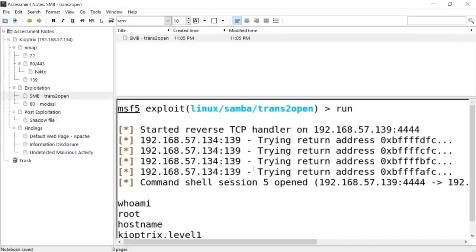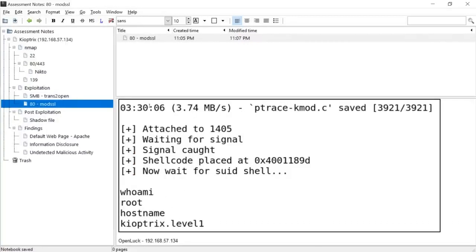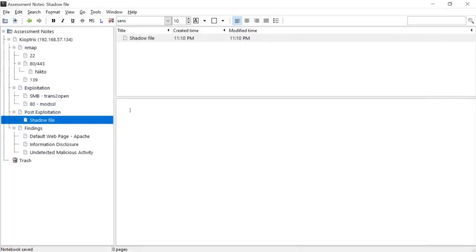And we'll get more into what your report should look like. But as long as I have a screenshot of proof that I did it, and I have the IP address that I ran it against, that's pretty much enough. I can remember the rest and then type out the report. And same here with the mod SSL attack on port 80 and 443. I don't have a copy of it right now, but we did uncover the shadow file as being a root user. So this is just notes for us.